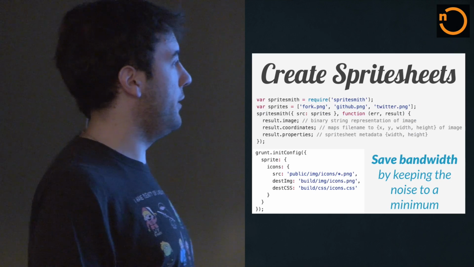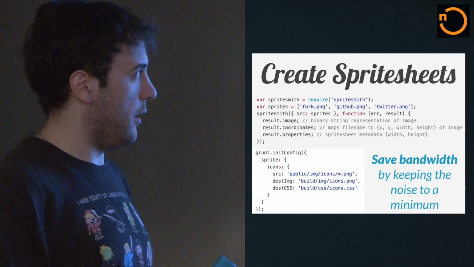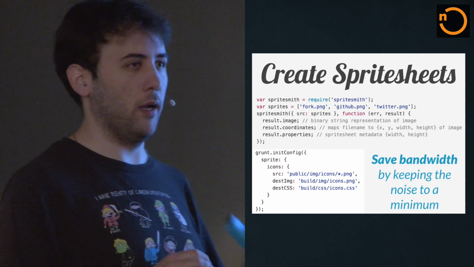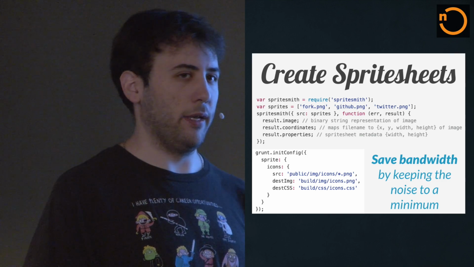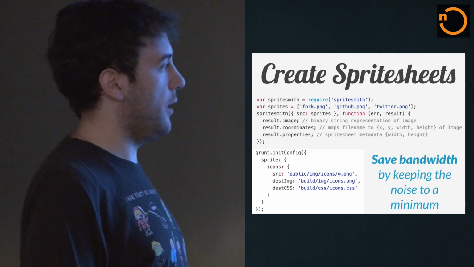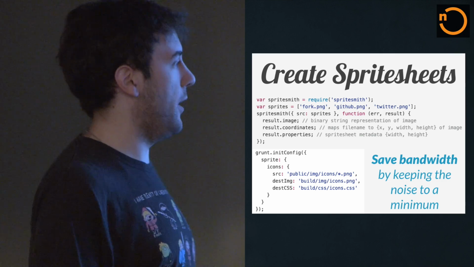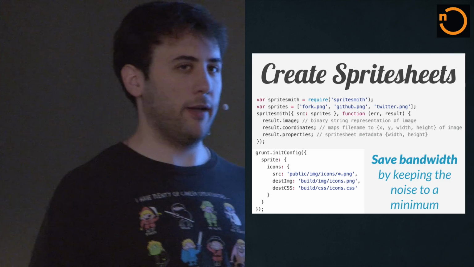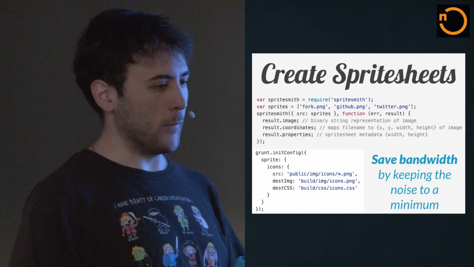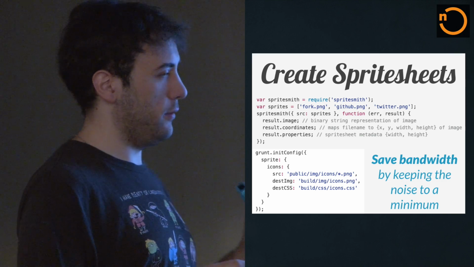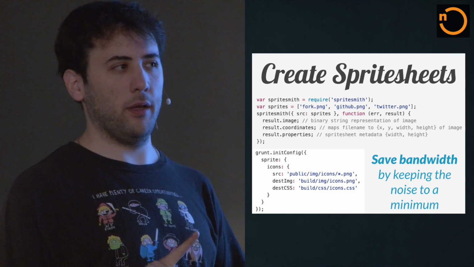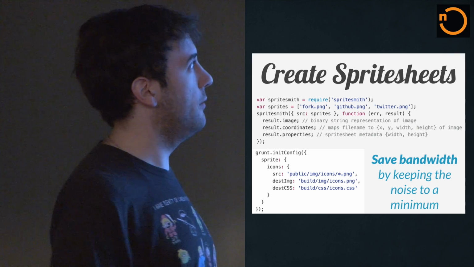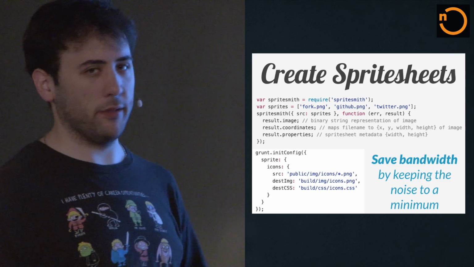Creating spritesheets, again, really easy. You can use spritesheet tools for this. You basically tell it where your icons are, the individual icons, and it gives you back an image that's the spritesheet, and the CSS file. It's actually well abstracted enough so that you can do whatever you want with the coordinates, and so it outputs Stylus, Less, Sass, JSON, whatever you want. So it's really simple to use, and you can integrate it into your builds.